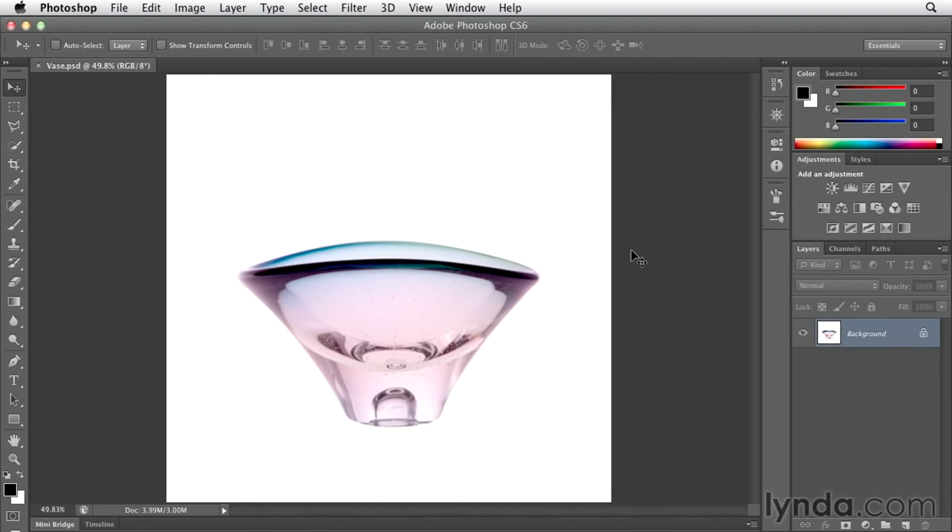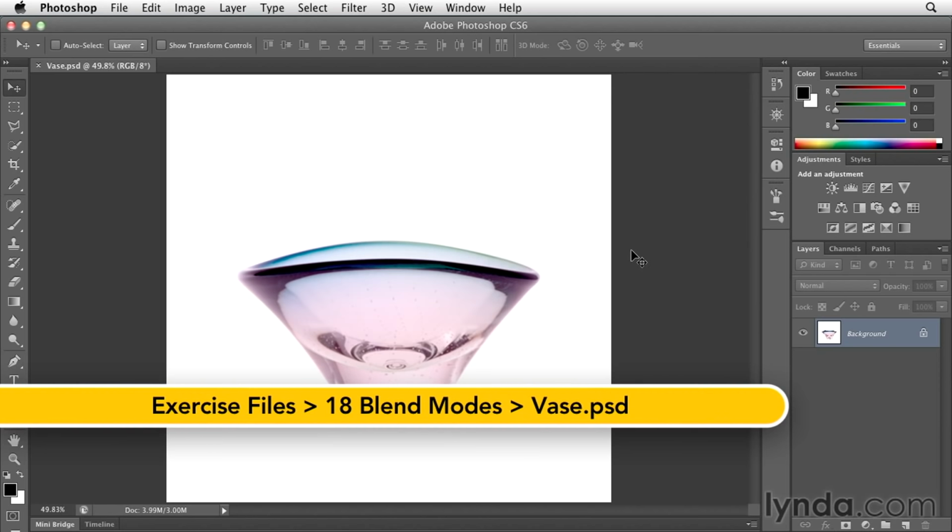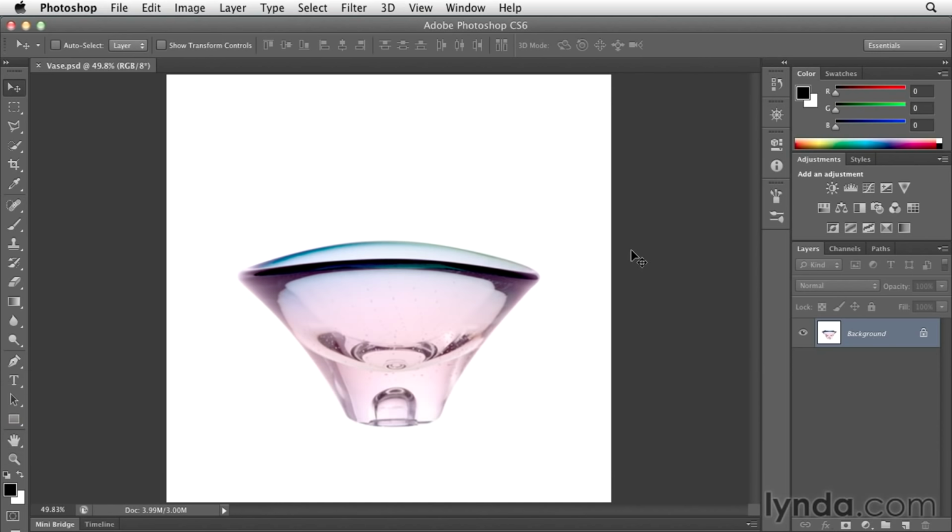In order to create a realistic drop shadow for an image like this, I can't actually use the effects panel. Well, I can use the effects panel to start, but then we're going to need to make a modification. Right now, the vase is sitting on this white background, and I want to cut out the vase from the background. So that we don't have to spend a lot of time doing that, I've actually saved a path within my document.